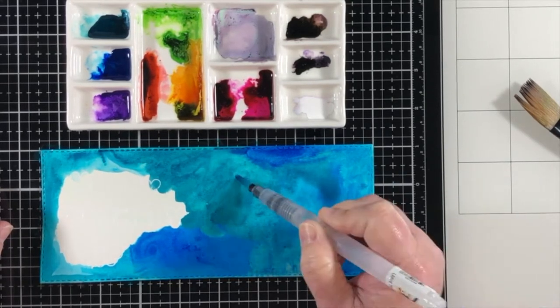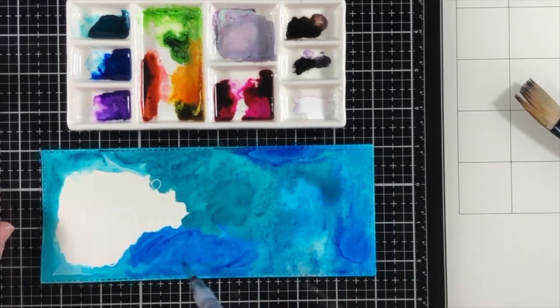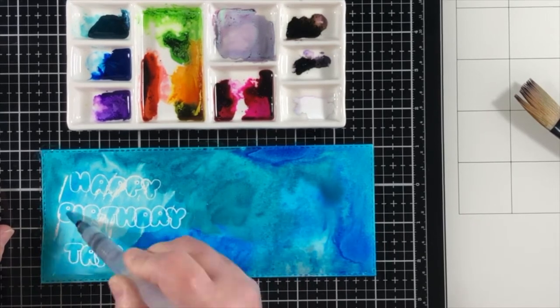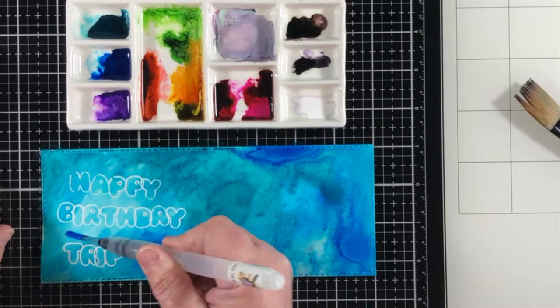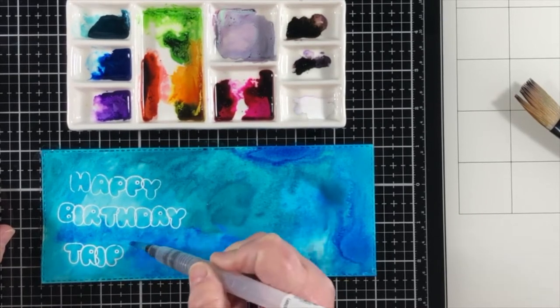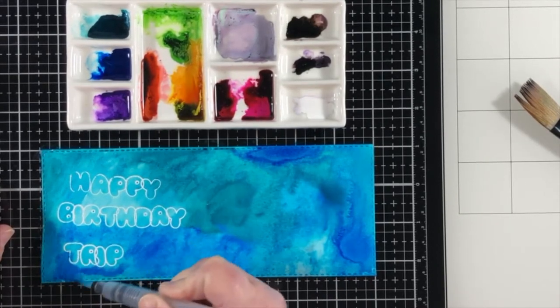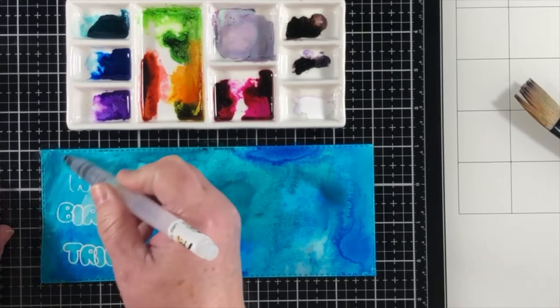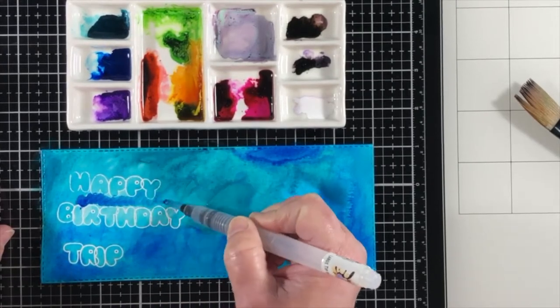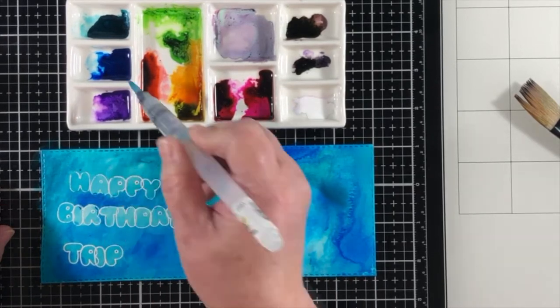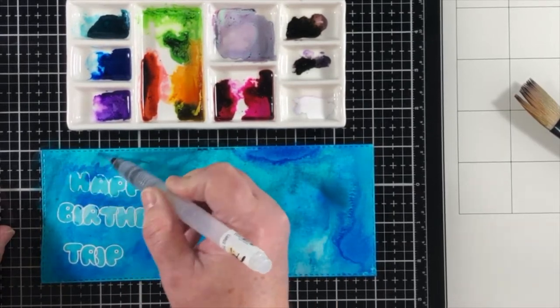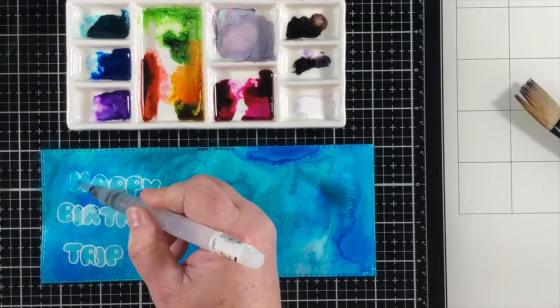Because that first layer of color, and this is ink refills from InkOn3, but that first layer of color is going to get absorbed into the paper. And that's what's really going to stick in the end. So once I've got some color around, then I scribbled a light coat of color over the letters, because I want the letters to look like bubbles, which are not as dark as the actual water.